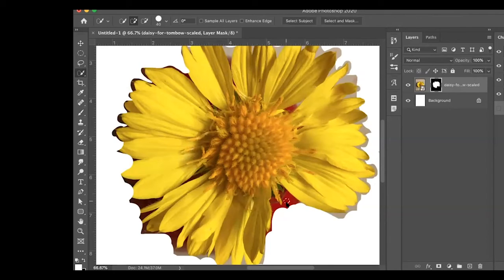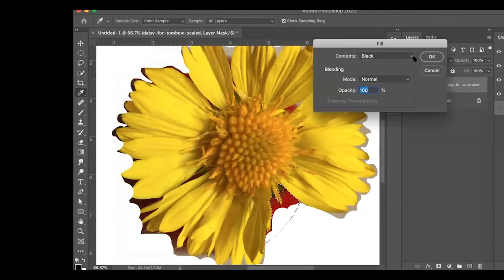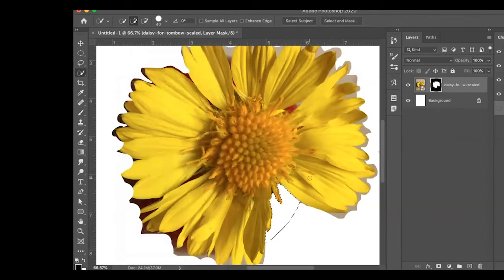I think if I want to get all of the red, I can click. So I've selected all of that red, and now if I want to hide that part, what color do I fill it with if it wants to be hidden? Black. So I go to here, I go edit, fill with black. So I just hid that part. And then if I want to bring it back, I can go in and paint with white.